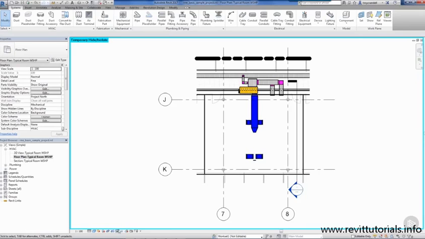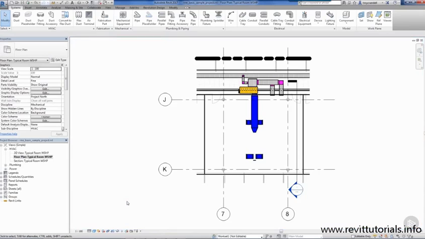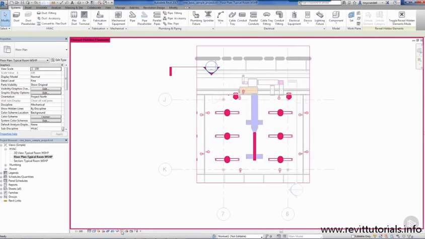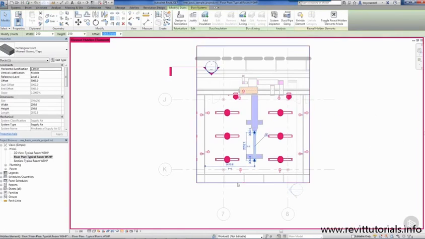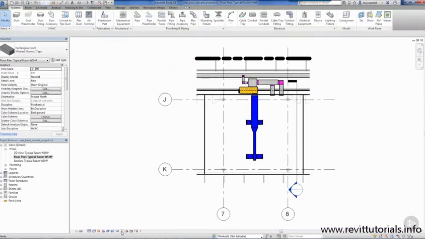Now, if you decide you want to permanently hide this element, choose the Apply Hide Isolate to View option from the menu. Hidden elements and categories are temporarily revealed by clicking the little light bulb or the Reveal Hidden Elements button. This places a magenta border around the inside edge of the drawing area, and everything hidden in the view takes on this color as well. Now, you unhide elements and categories by selecting the element, then either clicking the Unhide Element button from the ribbon or right-clicking the element and choosing Unhide in View Elements. Clicking the light bulb again will reset the view.